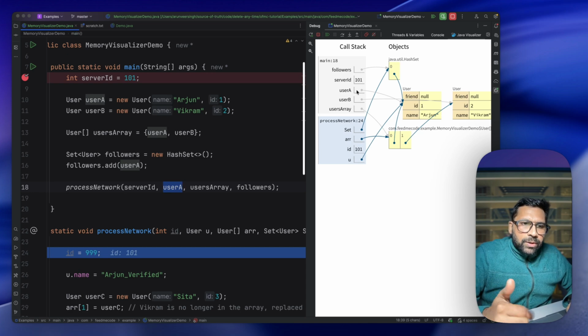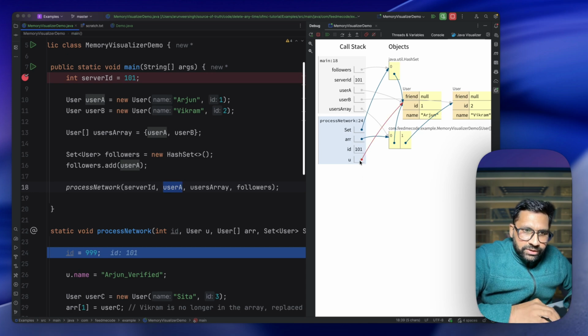This address is copied and assigned to this. Since this one also has the same address, or same reference value, it is able to figure out where the original object is.